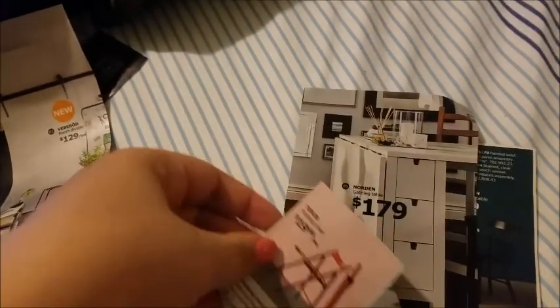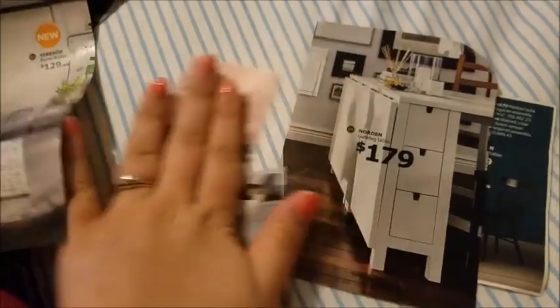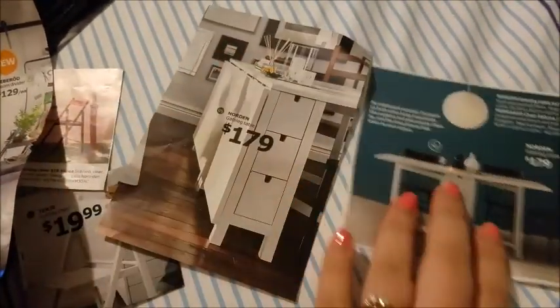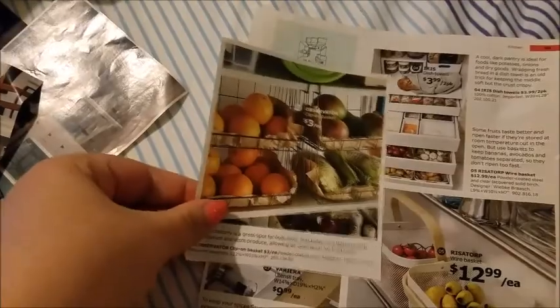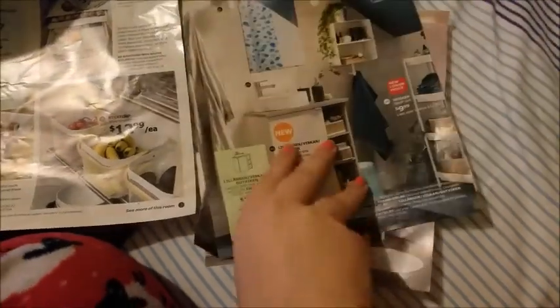There's another image of a ladder, because we'd need a ladder to get up. So if we didn't do the build-yourself couch, we could use folding chairs. And then there is an example of an IKEA table where you can fold out none of it, or one side or both sides, so that's nice. And we didn't find any pictures I liked for the kitchen, but there are lots of IKEA space-saving ideas.